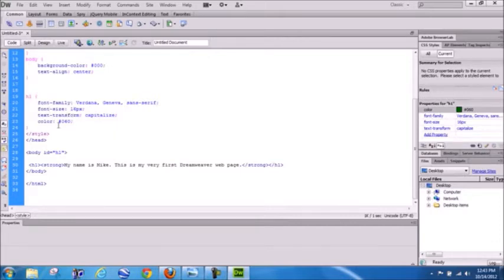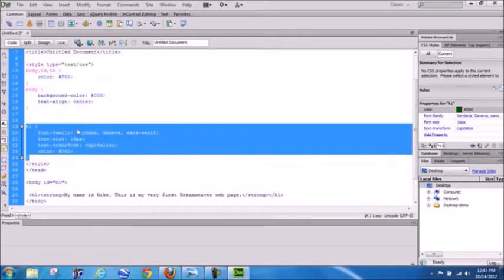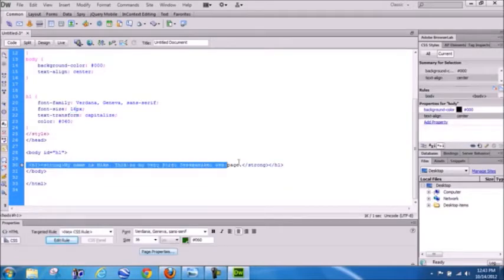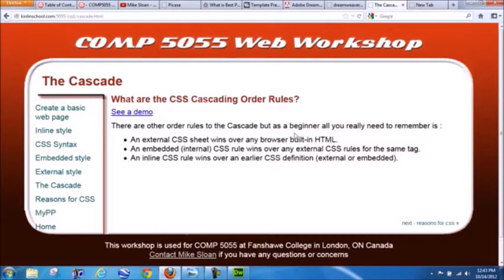So if I had another document, for example, where I had H1 in the CSS file and that was attached up here in the head, but the font size was 18, this would override that because this is embedded in the head. And if I had more CSS around this down here, that would override this. So I just wanted to show you guys visually what's going on there so that we could review the hierarchy. And I told you when we did the hierarchy, we were going to review the hierarchy, okay? The cascade.